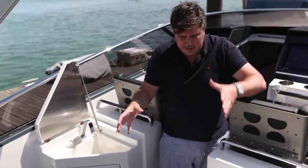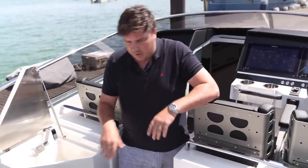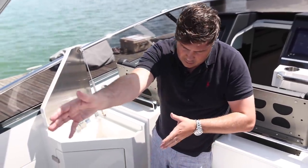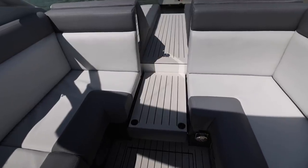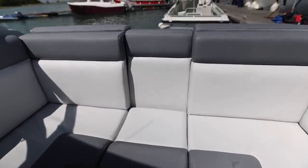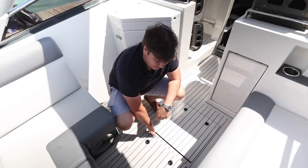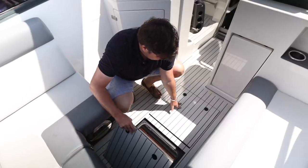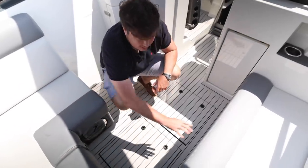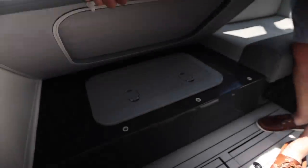This is a very modern fit-out — grey acetate, grey upholstery — but that can all be changed if you want something a little more traditional. You can also fill in this seating area where the companionway comes into the cockpit, so you have a more full wrap-around if you've got more people wanting to sit on board. Practical stuff hasn't been forgotten: there are handholds all over the place, and deck storage is good — this aft hatch opens into a nice dry storage space with access to the engine shutoffs and battery separators. There's also access to the top of the fuel tank and storage underneath all of the seating.